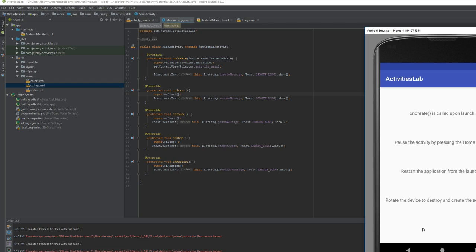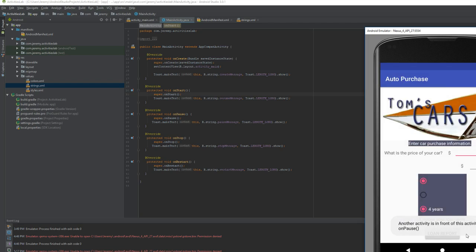So as you can see, it said the activity created, toast. I didn't put the emojis in there just because it's against my religion, I guess. But there's the pause.